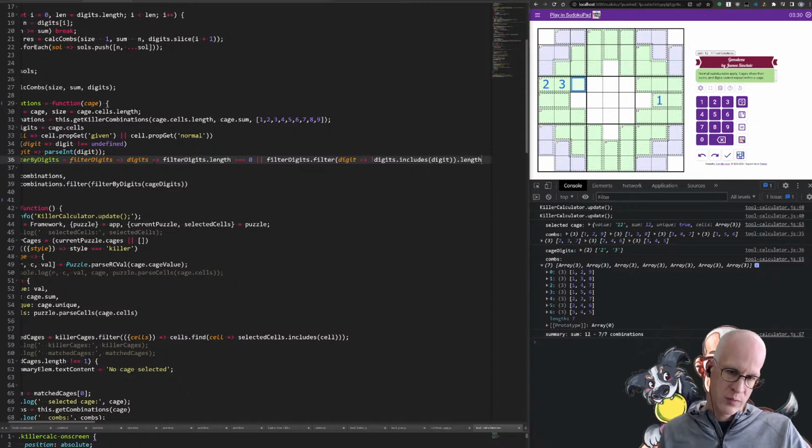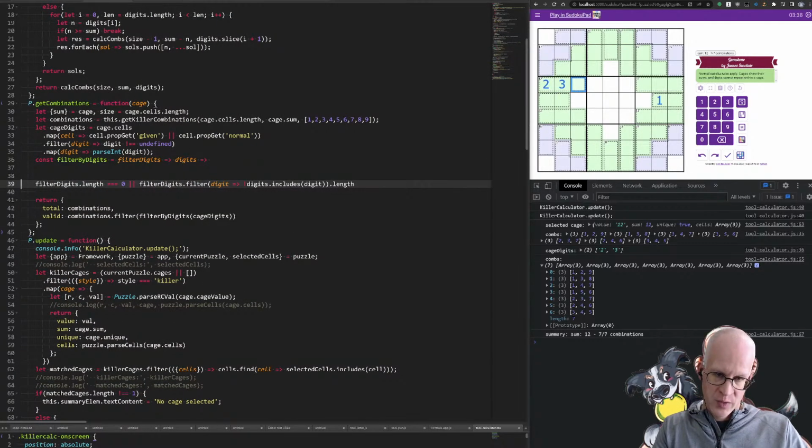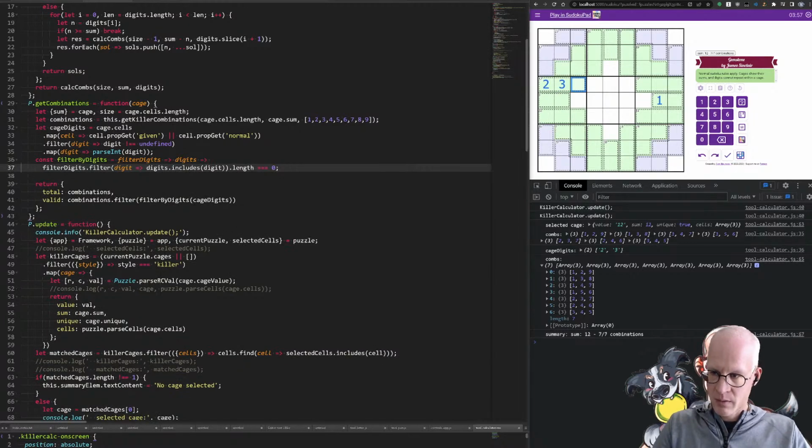No, we want a solution that, quote unquote, consumes all the filter digits. Right? Digits dot includes digit dot length equals 0. So that should work. I think.